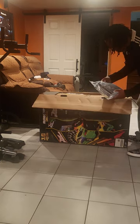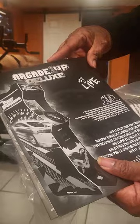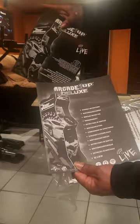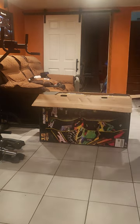So here's the Fast and the Furious. Got the different languages there in English. Yeah, you got all the books, man. They show you even how to put it together too, so I'm going to need that. This is the manual live. You can go on there live. Here's another one. Yeah, so that's the deluxe. You see, they got the screws and the screwdrivers and everything. That's cool.